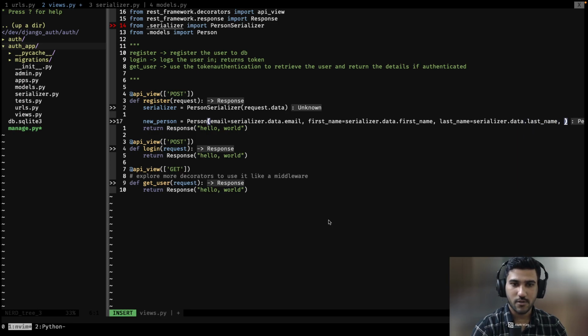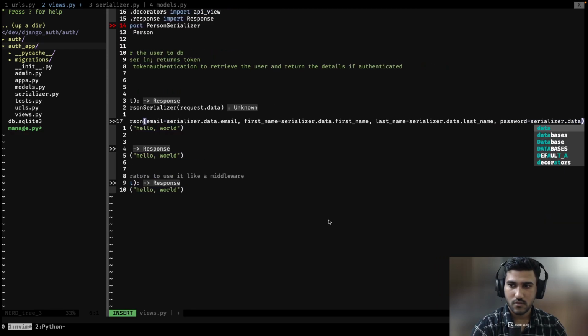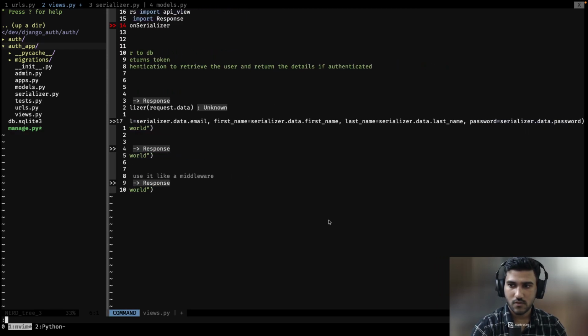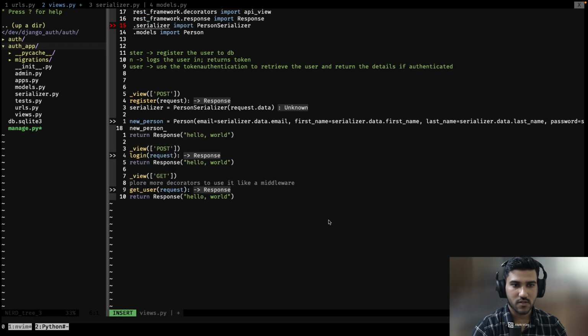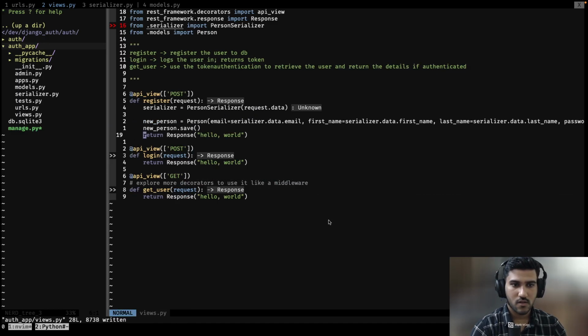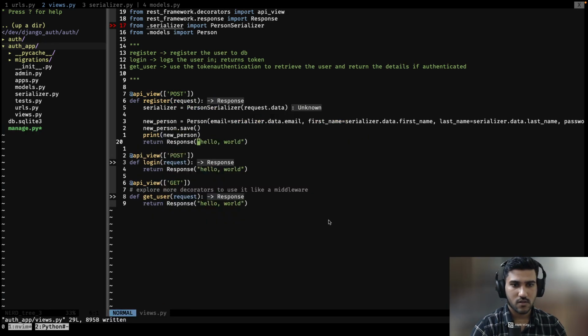I think there must be a better way to do this, but let's just do this first. And email, first name, last name and password. Okay, and I'll just do new person dot save. I want to print this new person and return user registered.